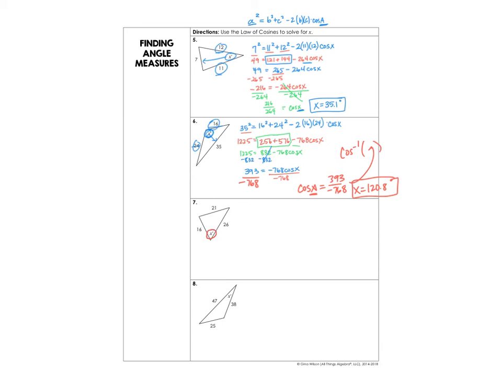Alright, we are not given the angle, but we can start with our corresponding side, which is 21. So it's 21 squared equals. Here we're using our other two side lengths, so 16 squared plus 26 squared. Minus 2, that doesn't change on any problem. Our other two sides again, 16 times 26. And that's times the cosine of x, which we don't know, which is what we're looking for.